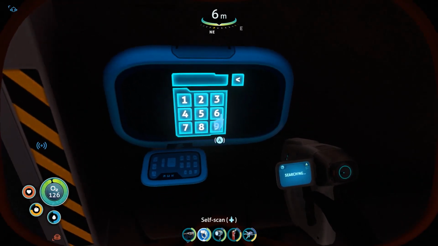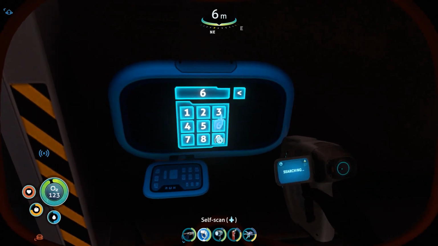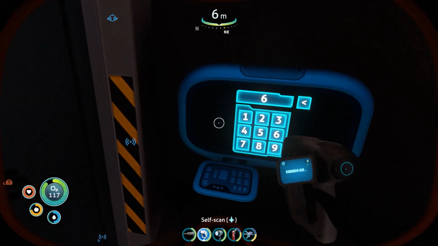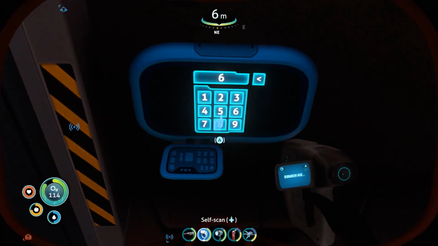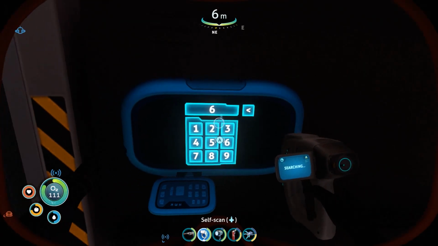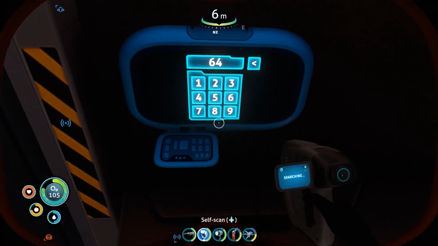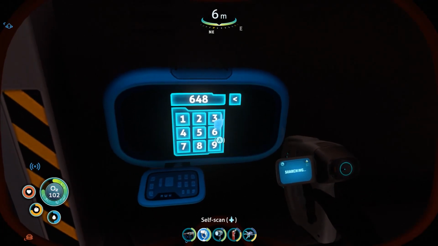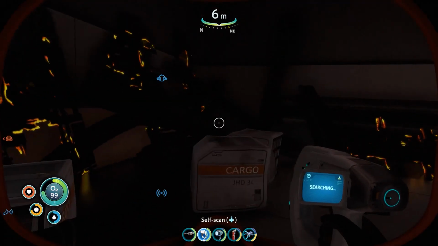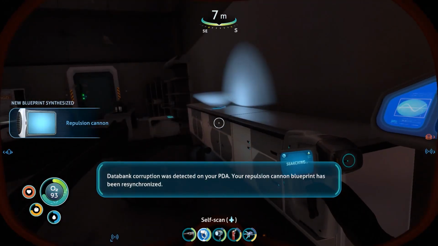6483, yeah? So, 6... No. 6-4. No. 6-4. Why? It's so panicky. 6-4. 6-4. 8-3, was it? It was indeed. Let me in. And give me the goodies. Data bank corruption. Oh, repulsion cannon.